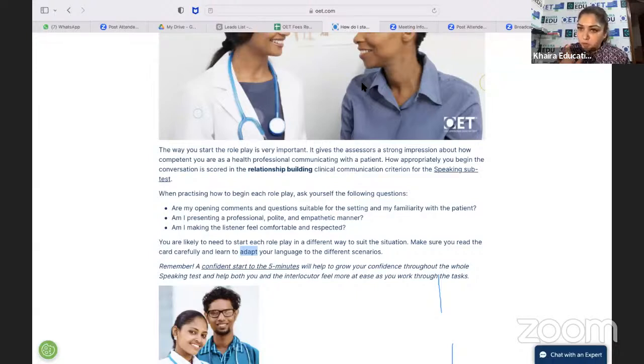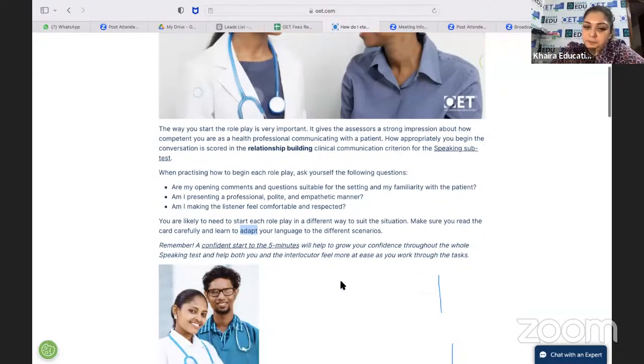At least now when you're using this sentence, how can I help you? You've personalized it to context. You've picked up some information from the role play card, from the background information. Then you have used the phrase that you would have wanted to use. So that way, we will always suggest that whatever you want to use in the role play, whether it's a phrase or some word, make sure it fits into the context that you have.